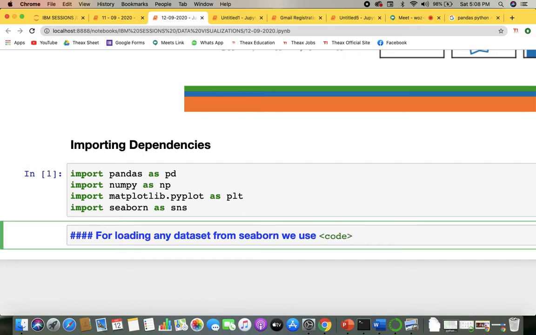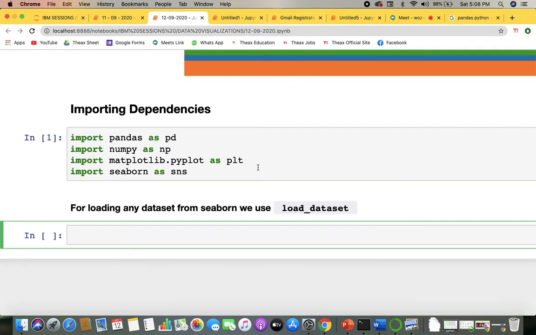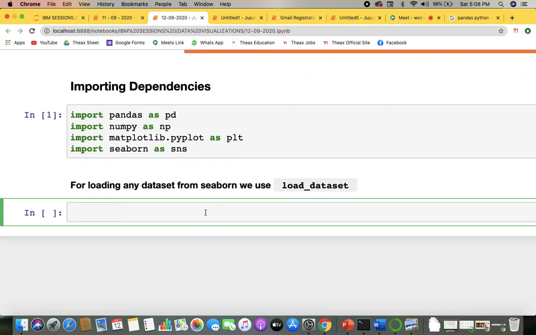Can anyone say the function name? Anyone remember? sns.load_dataset. Yes, so the function name is load_dataset. So we use the load_dataset function for loading any dataset, right?